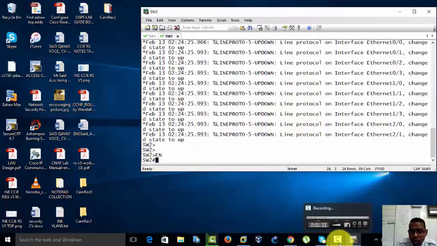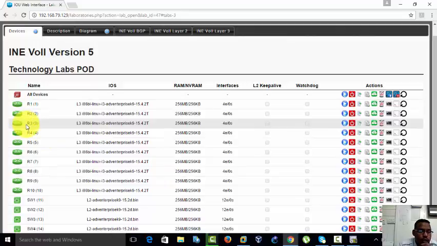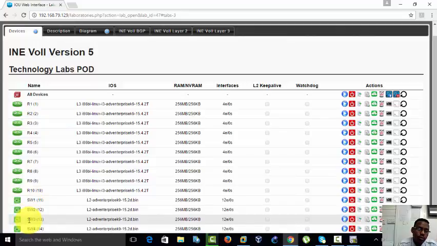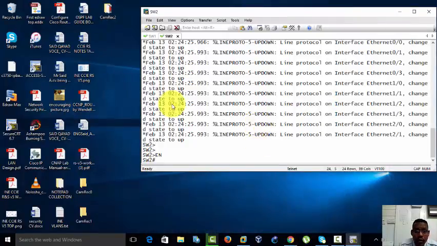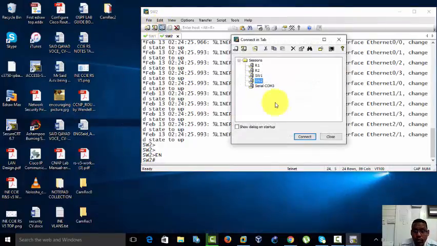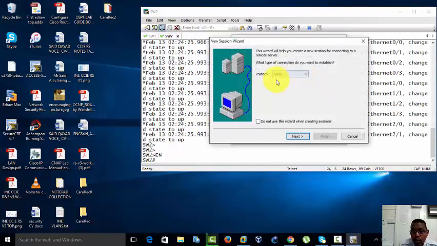So what I want to show you is these 3 switches: switch 1, switch 2, switch 3. So let me go and add another switch. This is switch 3 as well.